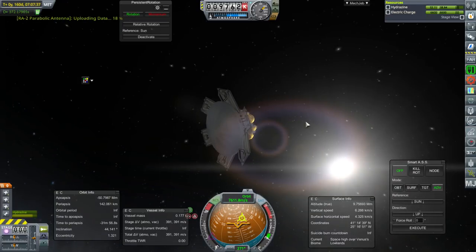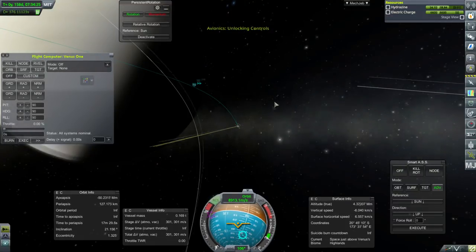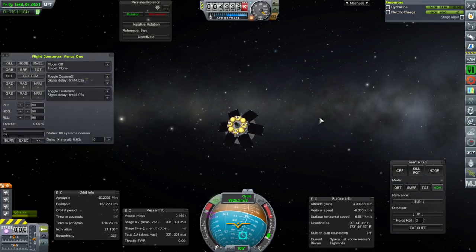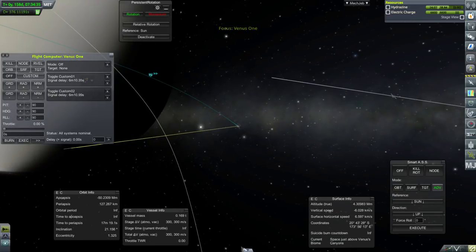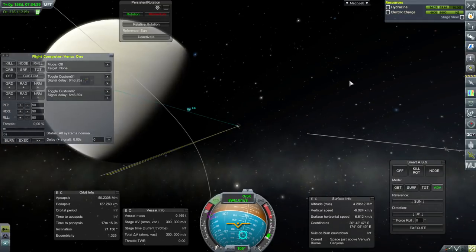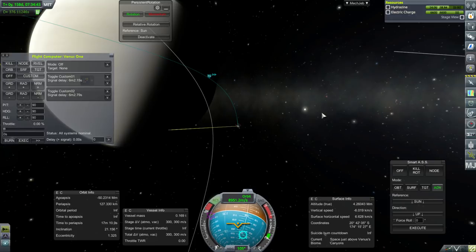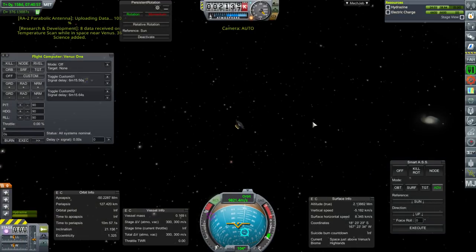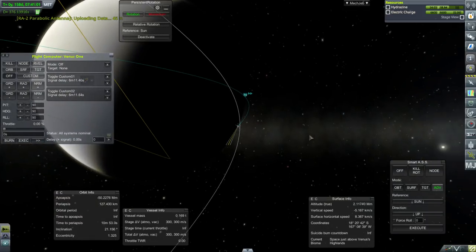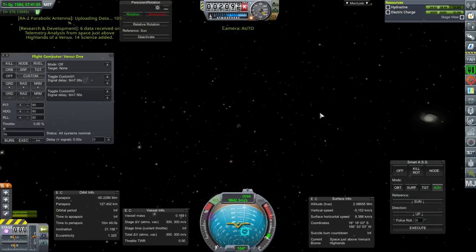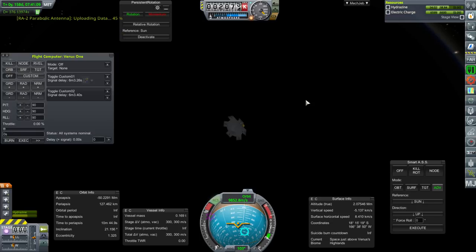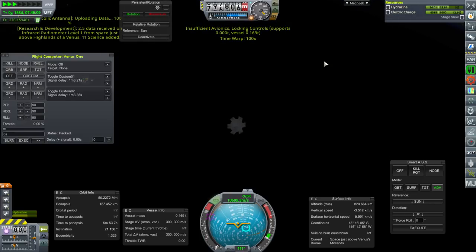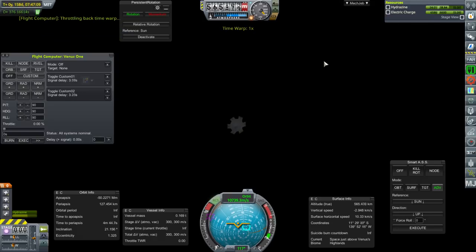Okay. Let's go to the other Venus one and see what we can do with it. Oh, it's not taking my action groups right now. Why? Oh, it doesn't do it in map view? It doesn't accept the key presses for action groups in map view. I didn't realize that. Huh. Well, live and learn, I suppose. Go back out to here. So my mistake. I was supposed to do it out there. Okay. Maybe we can get atmosphere? I don't know. Depends how long we're passing through the atmosphere, I suppose. Wow, we still have communication now? That's surprising.